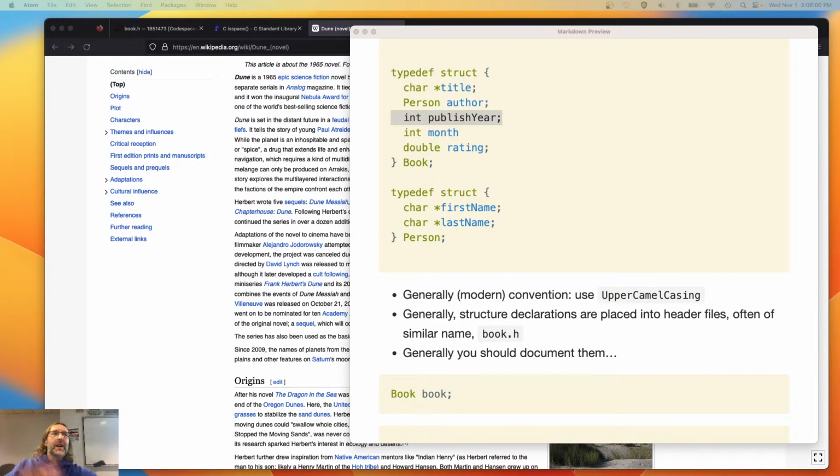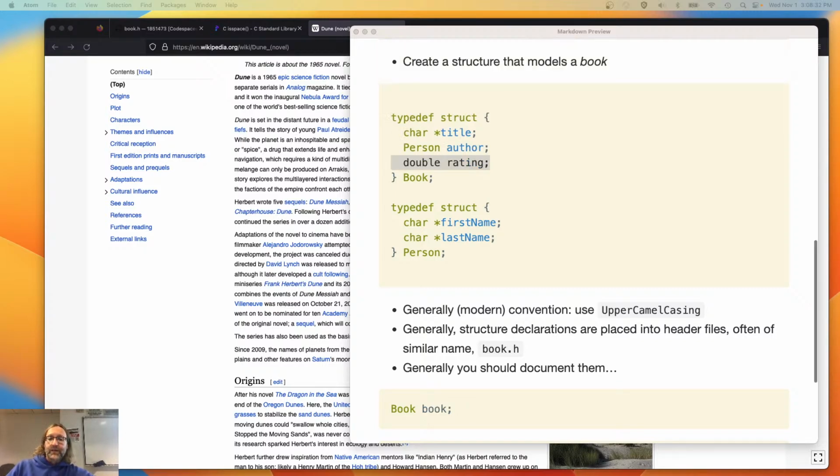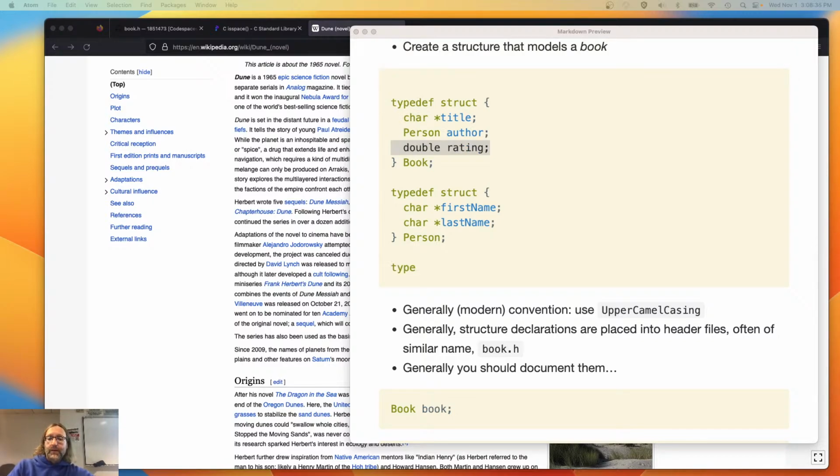So maybe I want to do that. I'm not going to go that far. What about the day? That's 1 through 31 sometimes. Other times it's 1 through 30. Other times it's 1 through 29, like next year. That's the only date that it would be February 29th or 28, right? Seems like a really complicated problem. But 1, 2, 3. 3 pieces of data. What should we do? Put it into a structure, right? So typedef struct.